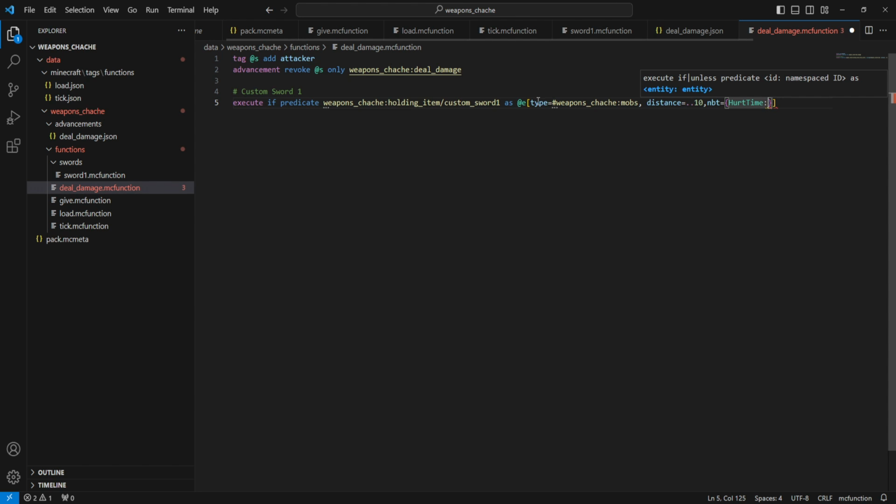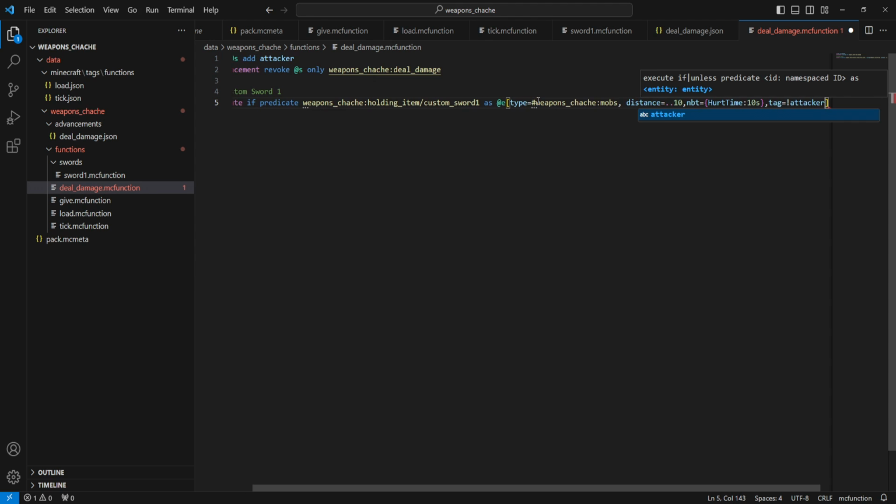And then we're going to just do it for 10. That's that. So we can go outside of these curly brackets, do the comma, and then we're going to tag this entity that we are attacking as not the attacker. So we need tag equals, and then the exclamation point, and attacker. What that means is basically not the attacker, so not us. And then once we have that completed, we just go outside of the brackets there.